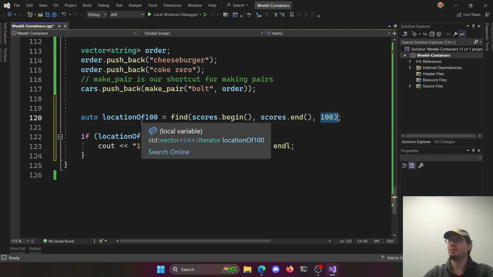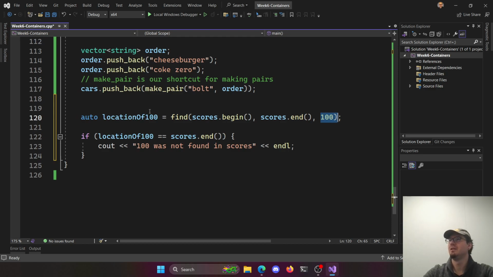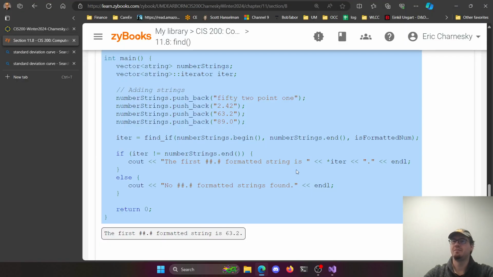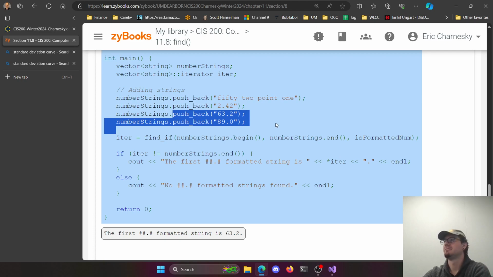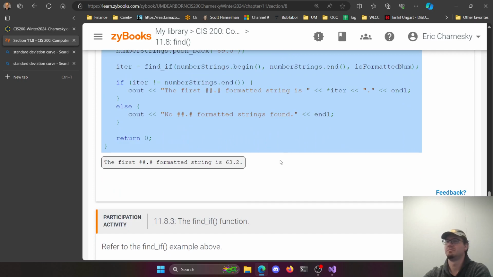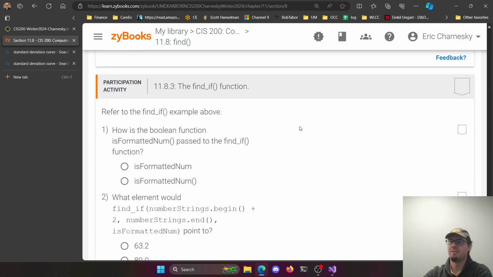Right? So with a regular find, it's not super useful because you knew what value it was anyway. But the find if might make a little bit more sense to dereference your iterator and say, hey, what value is this iterator pointing at here? Sure, we could do something like that. Okay, now I know what I'm looking at here. Now I'm going to find the first one that matches if this is true. Gets to be a little funny.